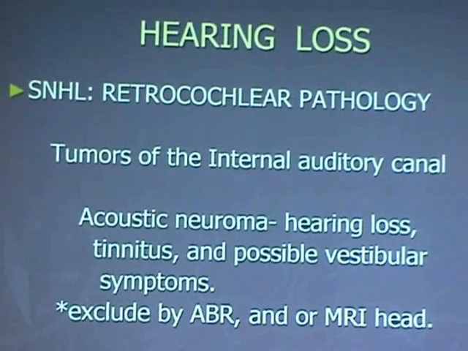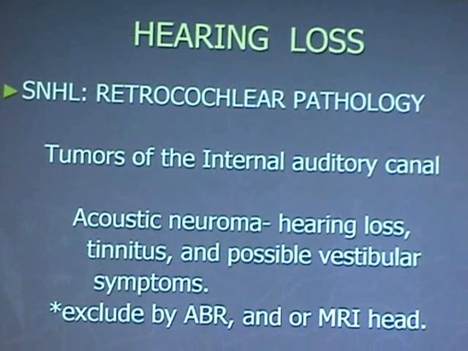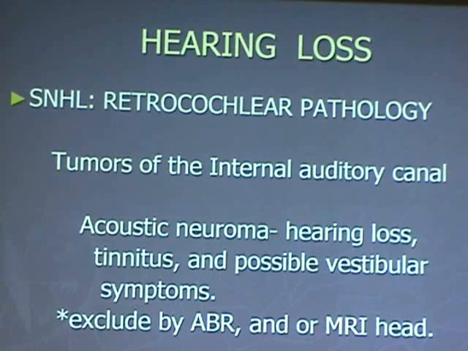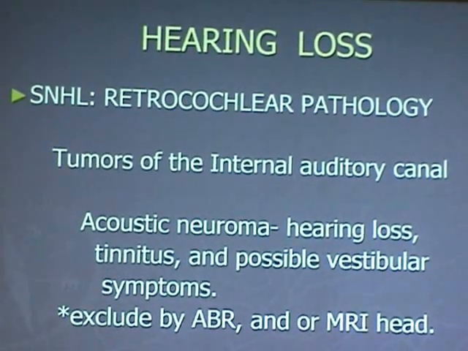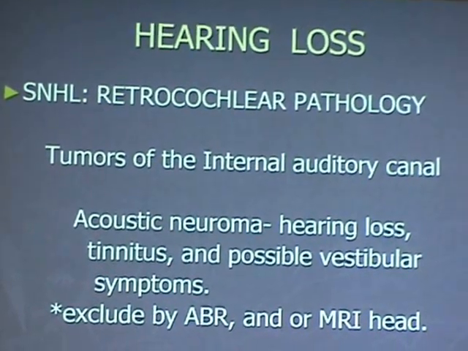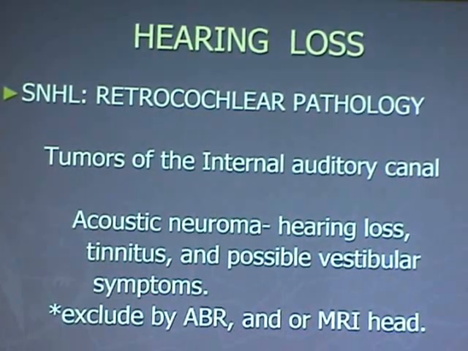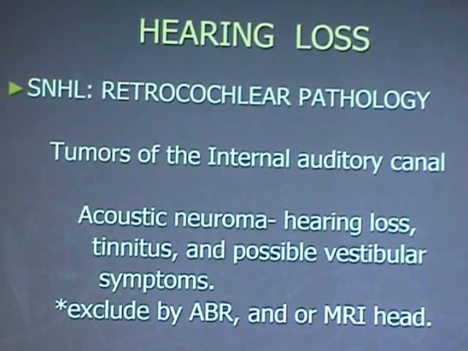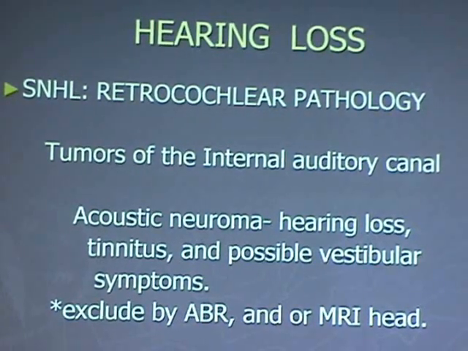I see more of these picked up from general doctors who send them because they have hearing loss on one side. You can do an ABR, auditory brainstem response test, which is a fairly easy thing to do. It's non-invasive. Most audiologists can do it. Or the gold standard would be an MRI, which is much more expensive, but you'll pick this up. The ABR should tell you if there's some suspicion of something there, unless it's extremely small, like 2 millimeters or less. But otherwise, it'll pick it up. But MRI will pick up even the smallest thing.